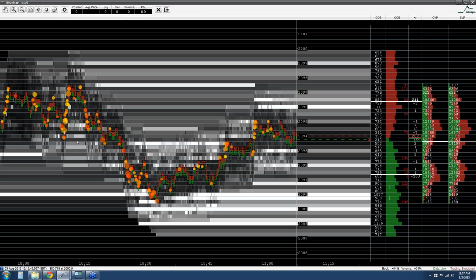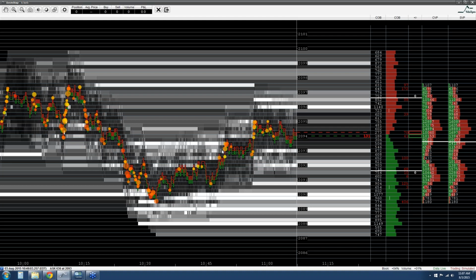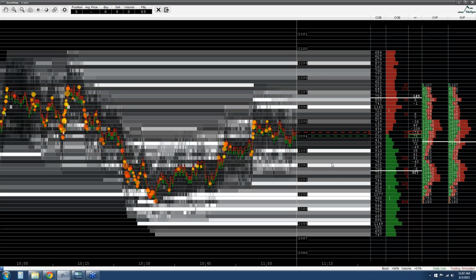Looking at what we were looking at earlier, this cluster here. If we're going to sustain... we are sustaining price underneath it so far, but will that continue or not? I mean, these guys are getting aggressive, so that's the battle to watch right now.